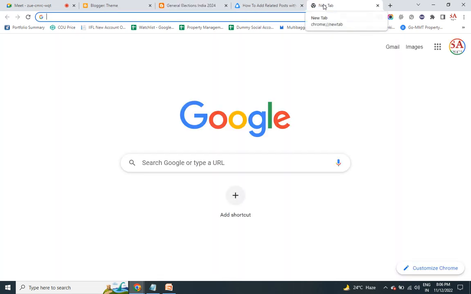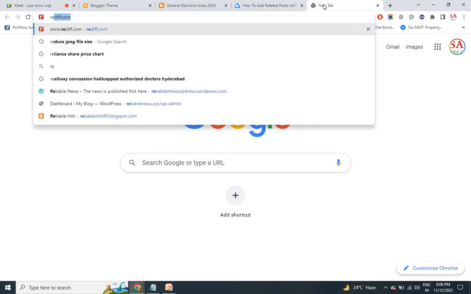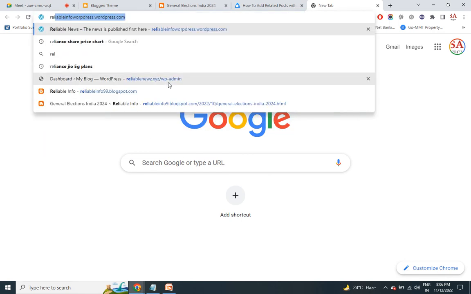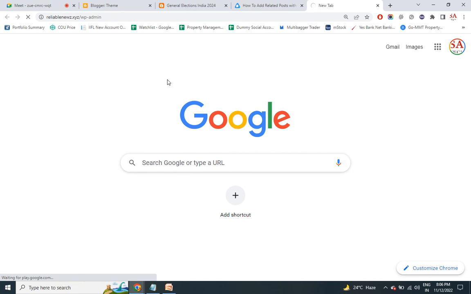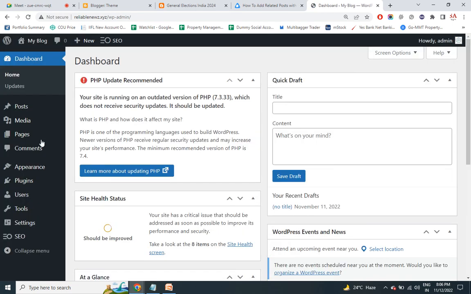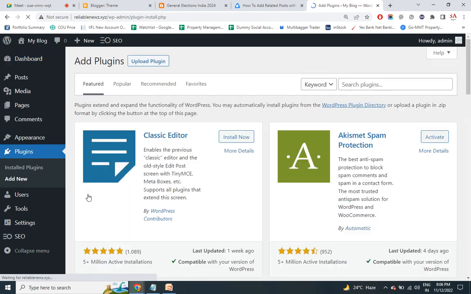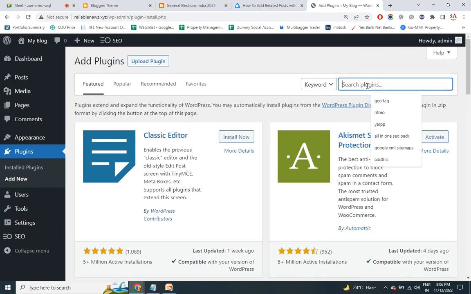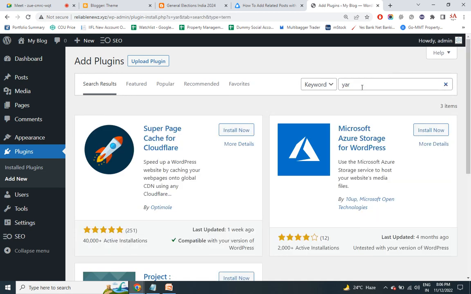Now coming to WordPress. The site that we developed in WordPress was Reliable News .xyz/wp-admin. There is a plugin by which, same as Blogger, internal links will come automatically, and the name of the plugin is Yet Another Related Posts Plugin, YARPP.